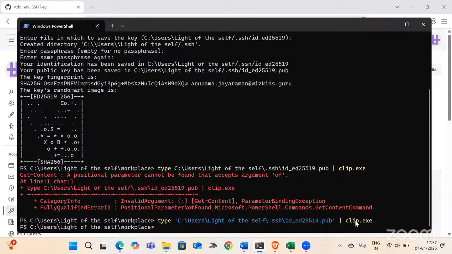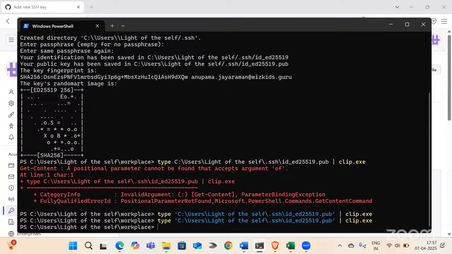So it copied, right? Should I give enter again? No, you type this command and just press enter again. Now go to your GitHub account.